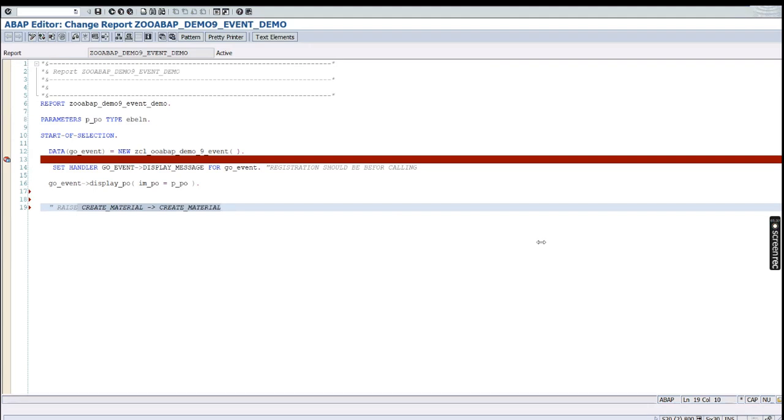Yes, it is very useful in the CRM system, and the navigation is all through events. Yes, in Web Dynpro, in CRM, and in ALV also we are going to see. So these are the different places where you can use events.